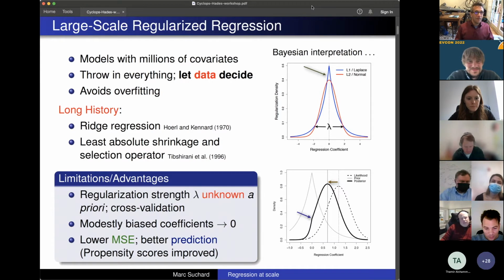Cyclops is built for very large-scale models, and large-scale models are generally regularized regression. The idea behind regularized regression is that one allows the model to decide which aspects of the data, in particular the covariates, help describe the outcome that we're interested in without overfitting. Regularized regression has a very long history.